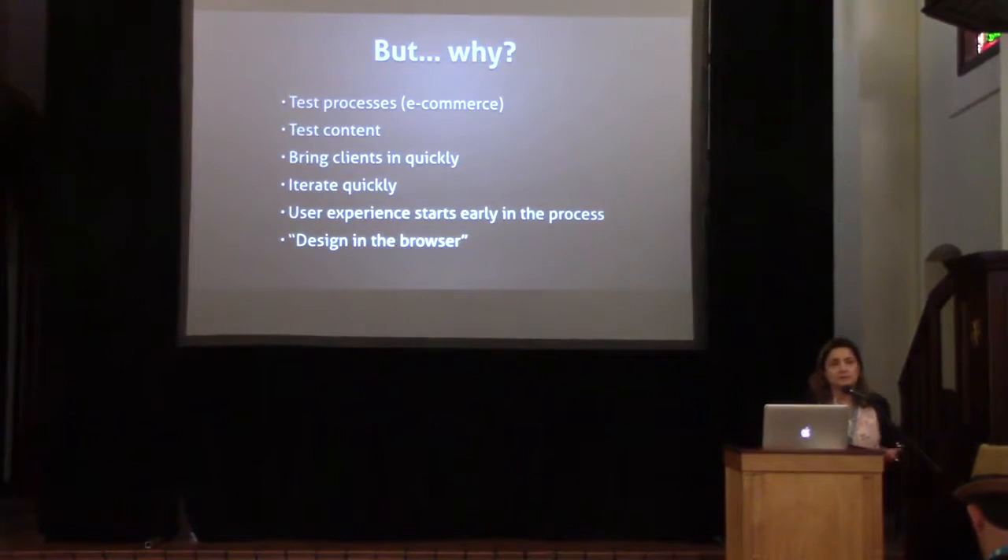Make the business case for it. You can test processes, especially in e-commerce. A lot of us may just install WooCommerce or something like that, but you really want to think about all the other pieces. Are they leaving that page? Where did they go? Is the website smart enough to know they've left? You want to bring them back into the sales funnel. What happens after the sale? Those things, like a MailChimp follow-up email encouraging them to purchase more. You can A/B test different content and see what works.